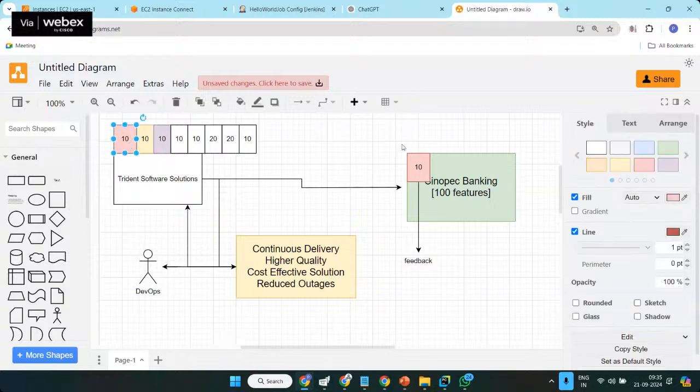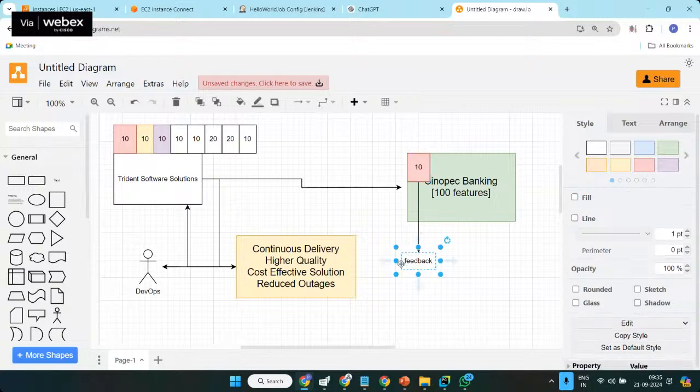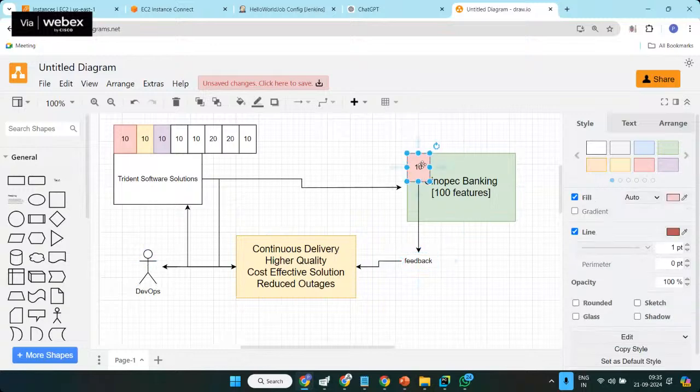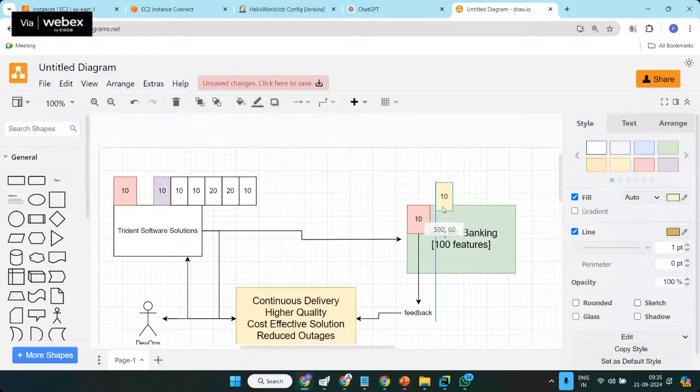And once we deliver a minimal viable product, an MVP, to the client, what's happening? The client starts his business with that software, and if he is encountering any challenges, we are collecting the feedback and continuously looking into the issues that he is facing with that minimal product, and we are fixing that. Alongside that, we are also developing other features and delivering the other set of features after a certain time interval.